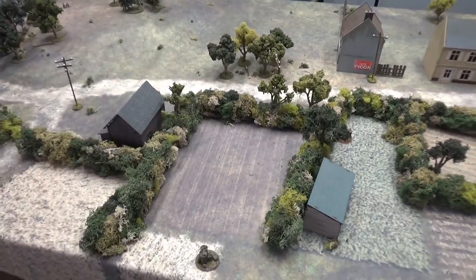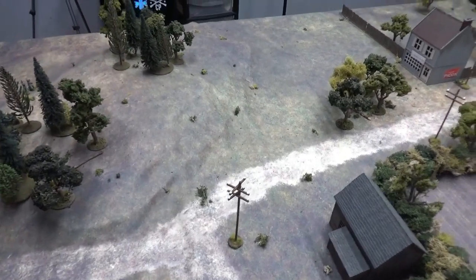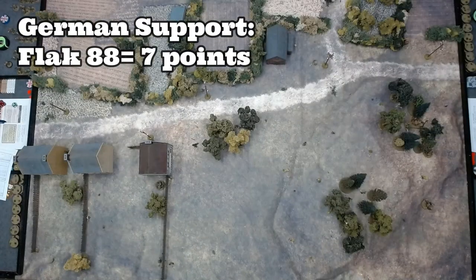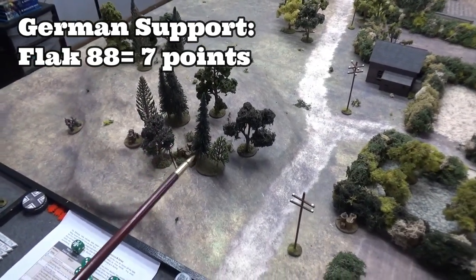Next up, we're going to do our plans. So I'll start with the German plan. I'm going to bring the 88. What the hell? I've never brought an 88 in Bolt Action, I think. Chain of Command, so I'm going to bring it. I can deploy it right into these woods here, which will give it soft cover at least. And I also can deploy another squad in here to help it absorb hits. So I'm definitely going to deploy the 88 and one squad in here.